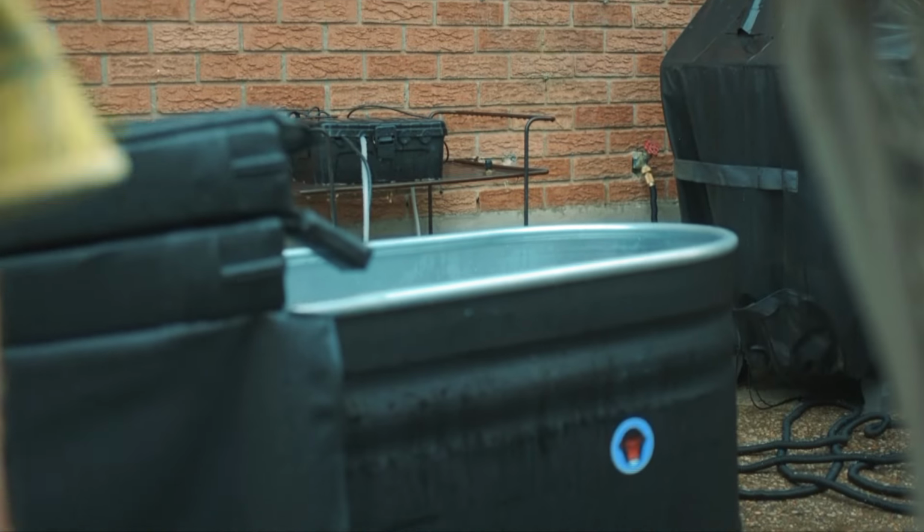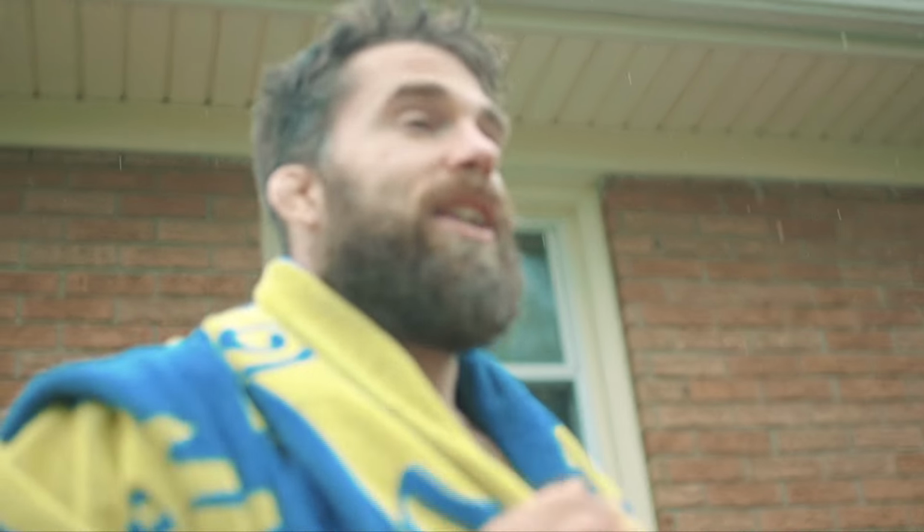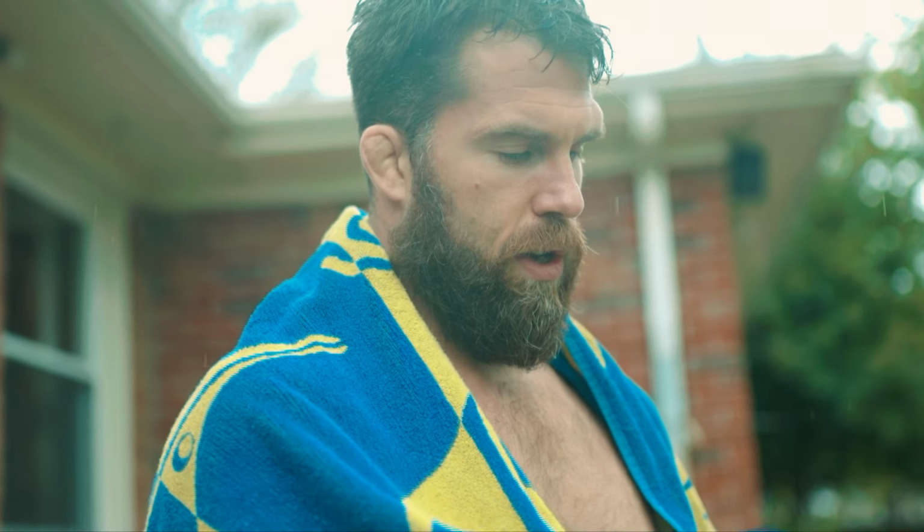Part about this one is this tank's moving all the time. This is a Polar Monkey, in case you're curious, and the water is moving the entire time, and it's cold out here. Well, it's not really cold today, it's like 60 something, so it made the rain feel warm. Now it's time for my post-training meal. I'll show you guys that, and then we'll part ways for today.